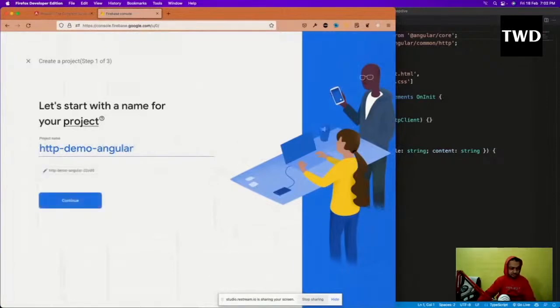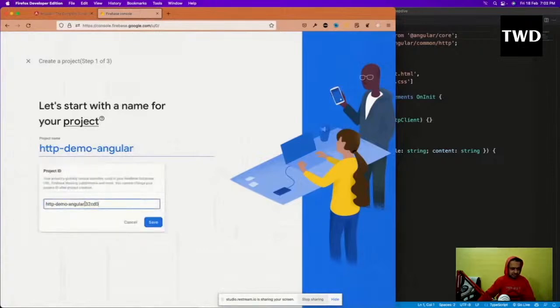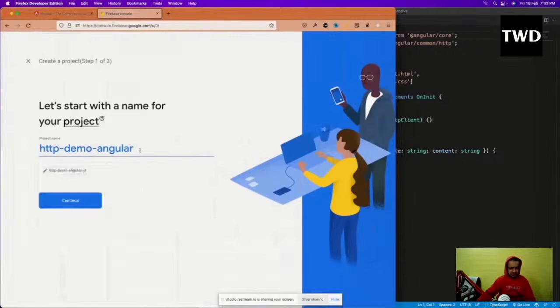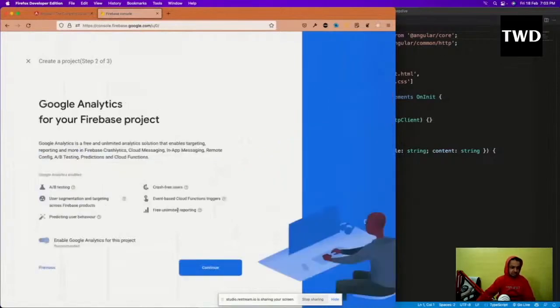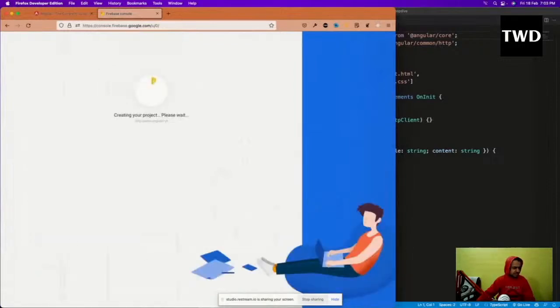It is not available, so I'll use HTTP demo Angular YT. I'll continue, enable this, and create the project. It is creating now. It doesn't take much time.